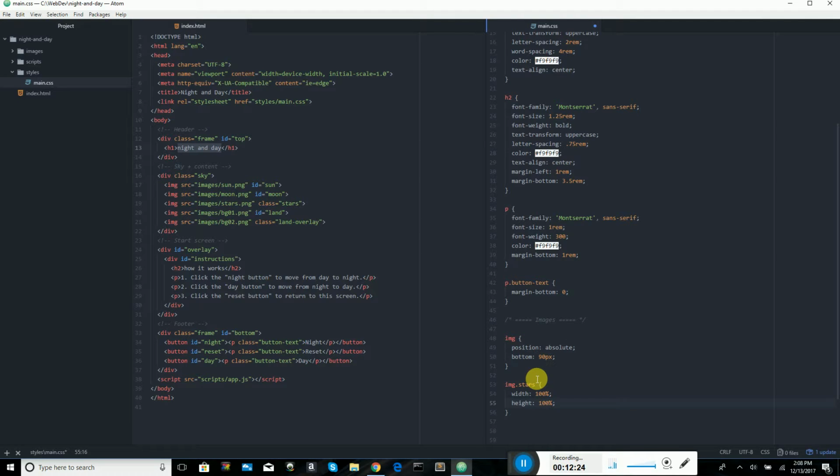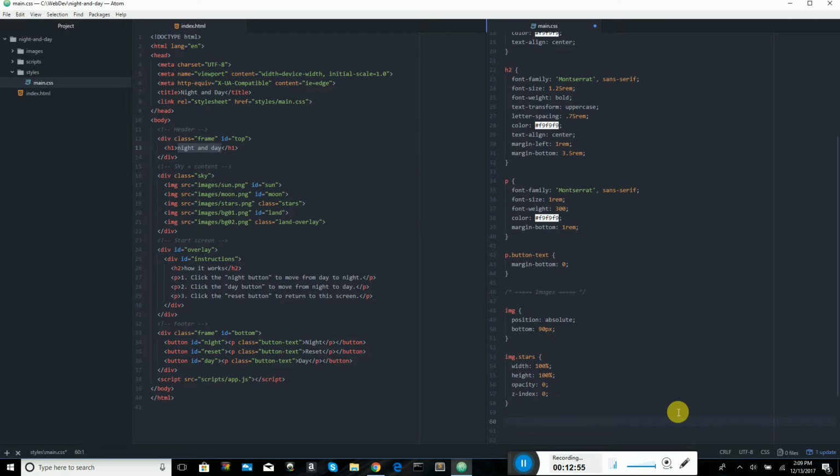There we go. And then opacity. Now we're going to give it a 0 so that it's transparent. But during some of the animations, it'll change to 1. But we'll get to that later. So, but anyway, for now, it's 0. And then lastly, we're going to have a Z index because we're going to be layering these images a particular way. And we'll give this one 0.